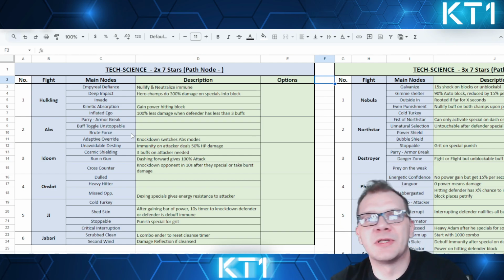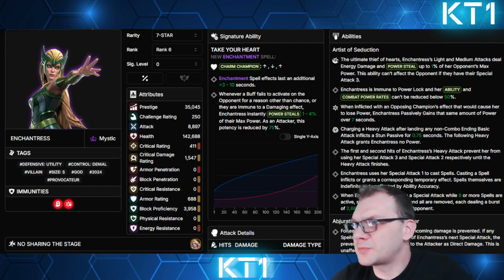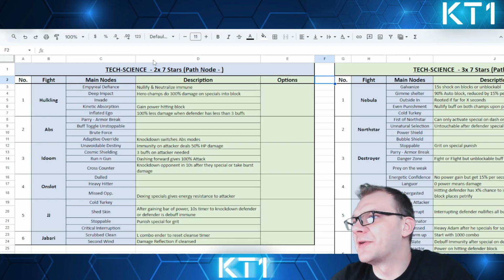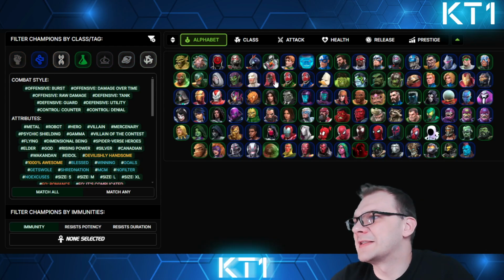This game at this point is absolutely massive, but we will certainly be using Conchizang to find out, you know, all of the champions that fit the requirements. For instance, going here, we need Tech and Science champions, so we will get those out, Science and Tech.